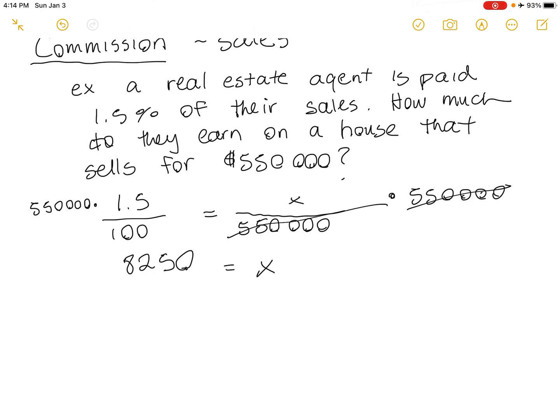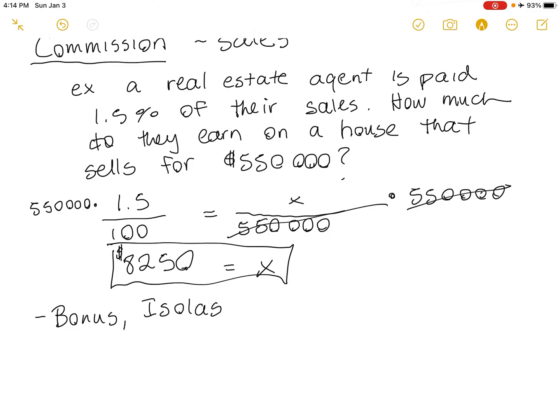Okay, so if a real estate agent sells one house per month, they're actually doing pretty good, right? That's not bad. $8,000 plus per month, not bad. Okay, so that's how commission works. And then there's other types of pay that you can get as well. You might get something like a bonus.